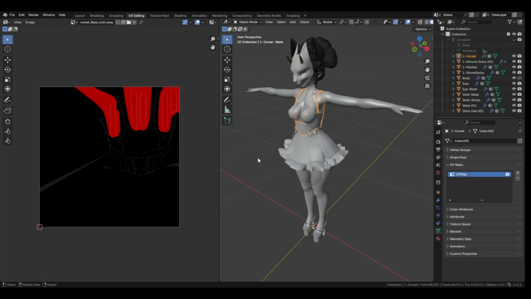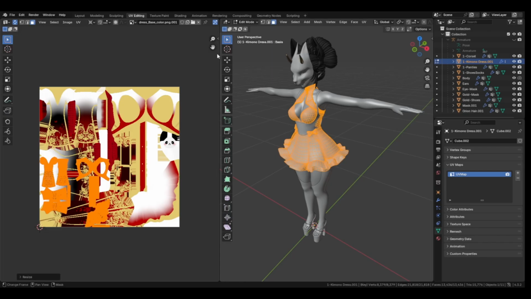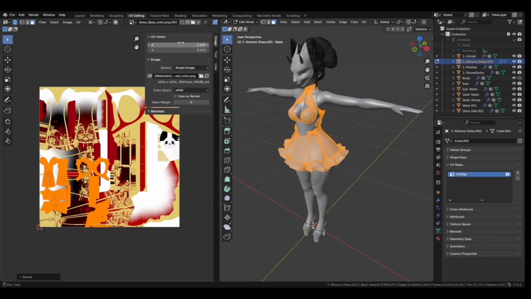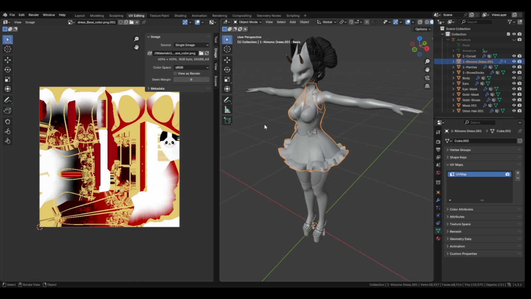We can tab out, select the next one, edit mode, and then we have everything selected on the left side. We do again S 0.5, but this one we will move it 0.5 to the right. So here I have a 2, we'll put a 7, and it's gonna put everything in this bottom right corner. So that one is done.